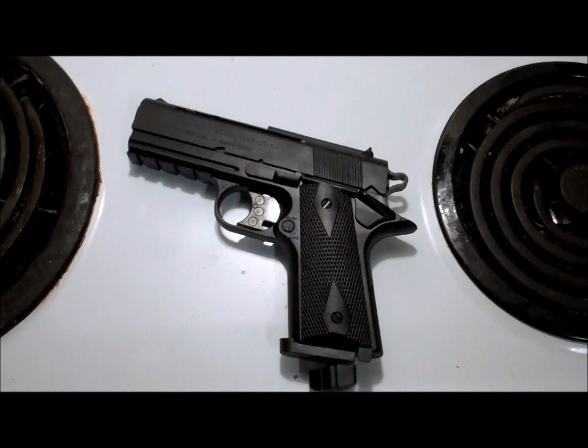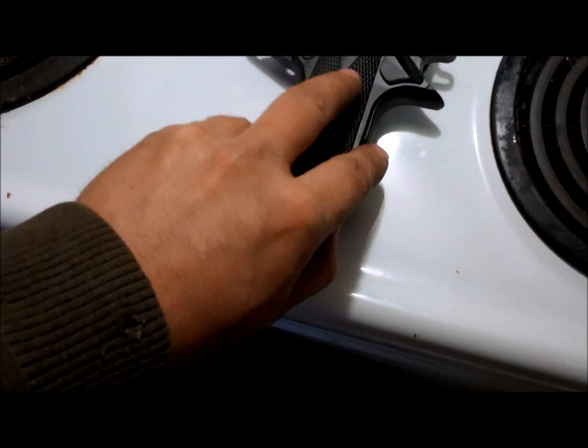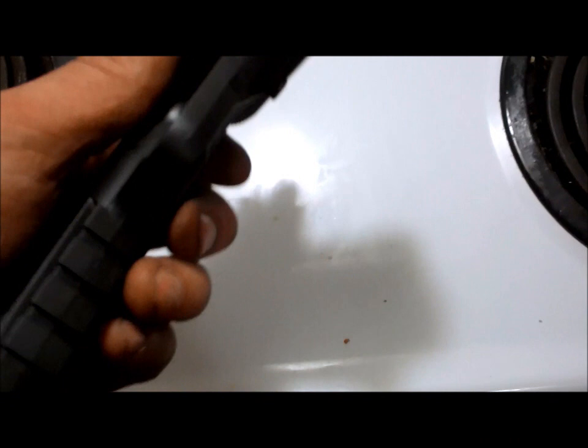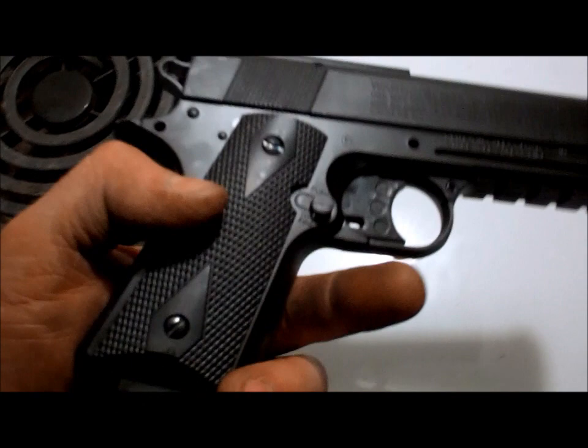So now I'm going to open the package and check it out, see how much fun it is. Other than that one part it looks pretty good. That's just a little screw that pushes the CO2 canister up in, and that just snaps on here. It's alright for 40 bucks. Safety's on. I've got a cardboard box here stuffed with a bunch of cardboard and I drew a little circle target. I don't think the accuracy is anything on these plastic guns but we'll find out.